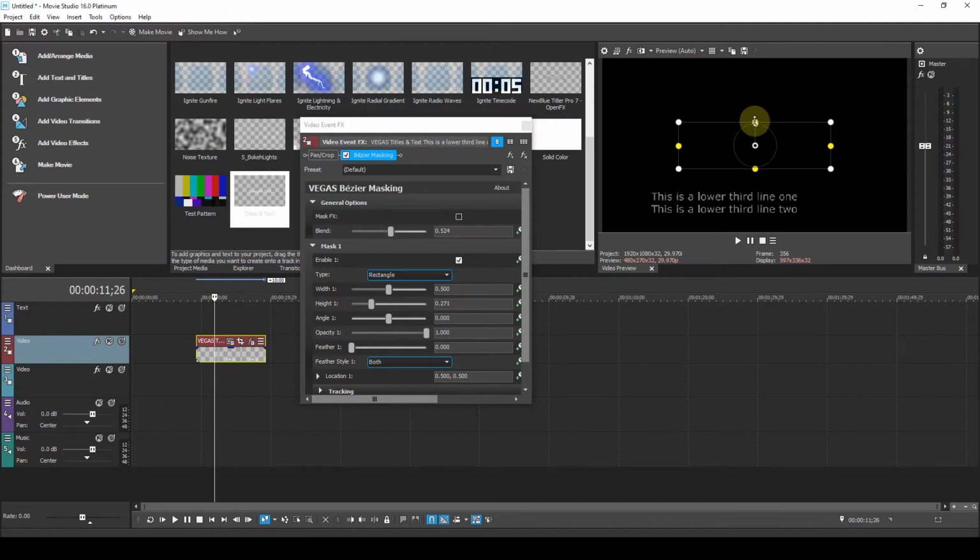I need to adjust this mask so it reveals the text, but with this left hand edge close to the left hand of the text.